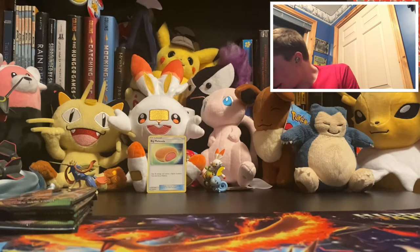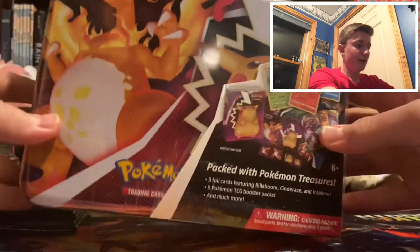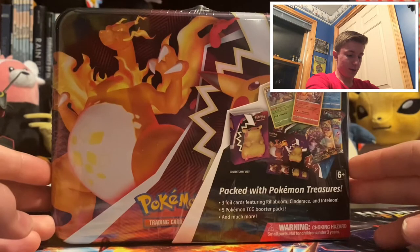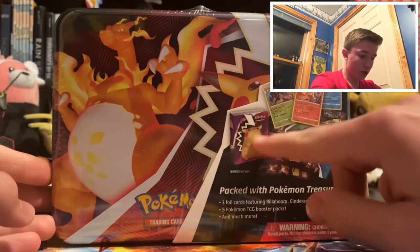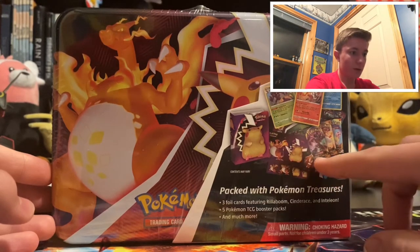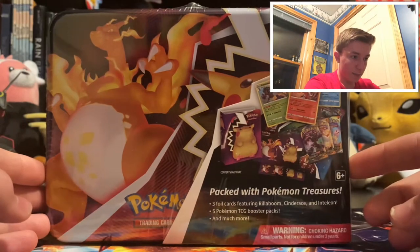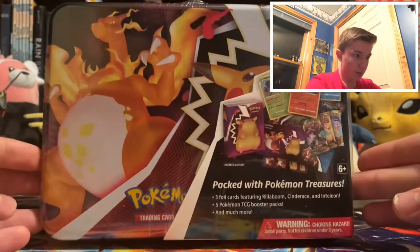I got this. I told you guys I bought too much stuff. It's one of those, what are they called there? Lunch boxes, the Pokemon TCG lunch boxes. It has a Pikachu card holder. 3, not promos, but has some Darkness Ablaze. Looks like Cosmic Eclipse in it. Some stickers. This is really cool.